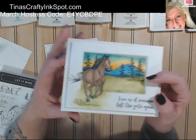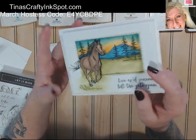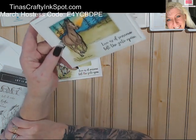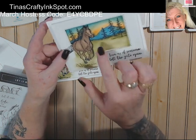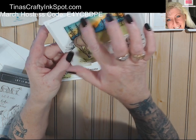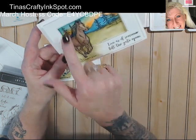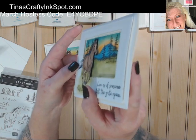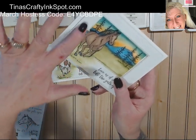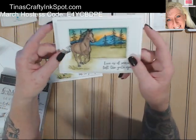On this one, the only difference was that I cut out my mask after I masked it. I need to figure out an easier way to do this, because you have to use part of your die and only partially cut it, and then fussy cut the rest to get that 3D horse to stand up that is still connected to the outer frame.